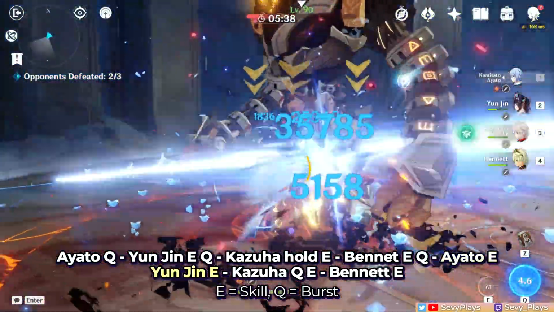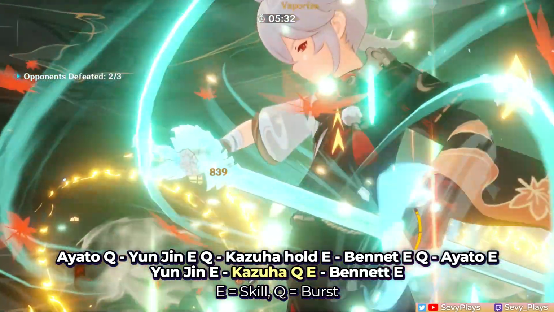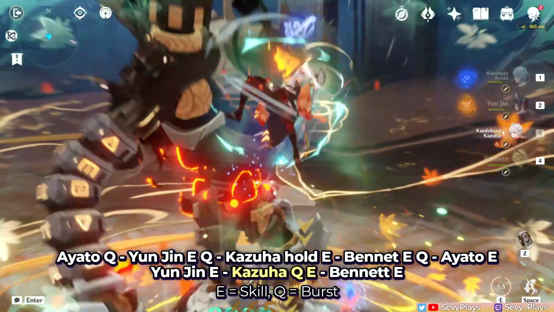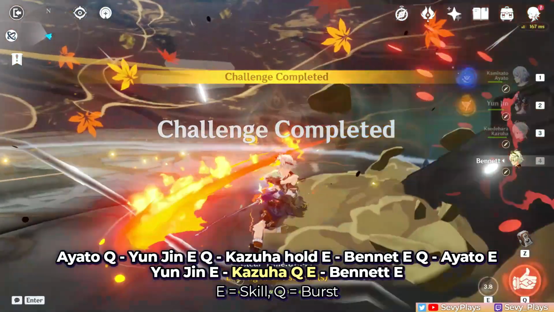Afterwards, use Yunjin's skill to battery herself and your team. And at this point, Bennett's self-pyro infusion should still be active, so Kazuha can infuse pyro into his burst, then press his skill again and catch the particles. However, if you don't have enough energy, simply use his skill.